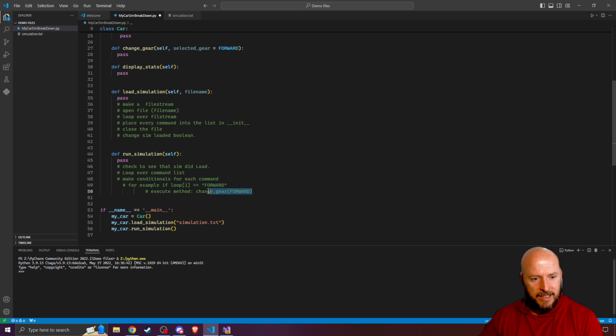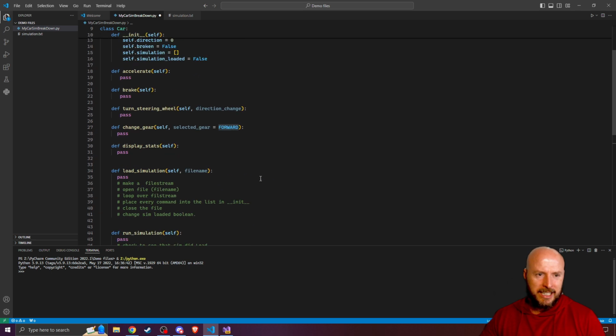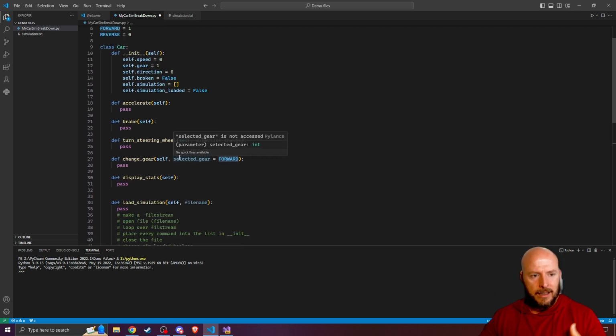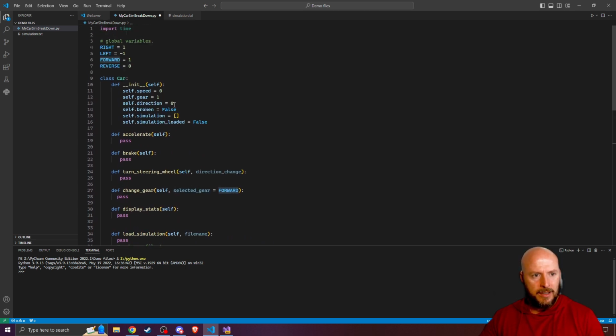Okay, so you can see now that we're passing in the global variable forward, which is actually equal to 1, okay? And that will most definitely help us with dealing with gears. So you can see that the car is initialized with the gear in forward.